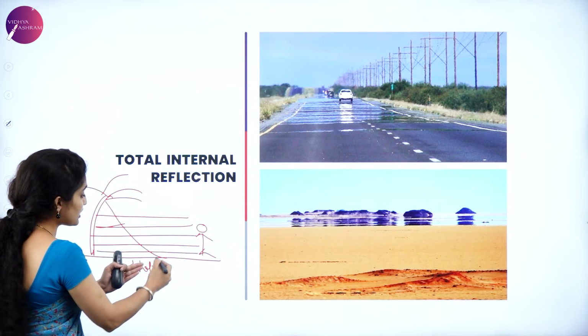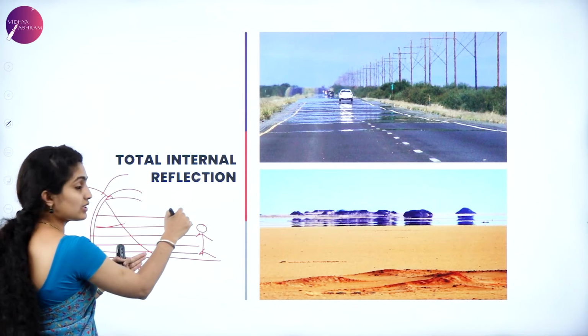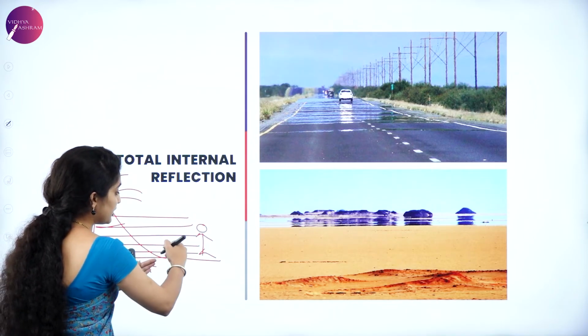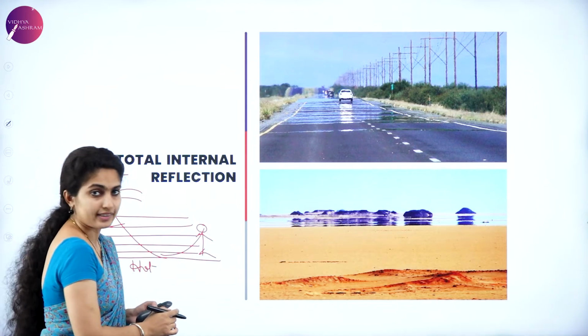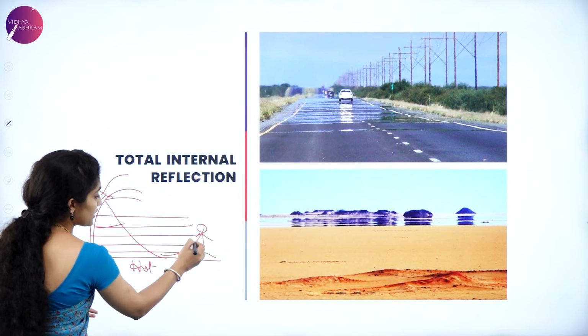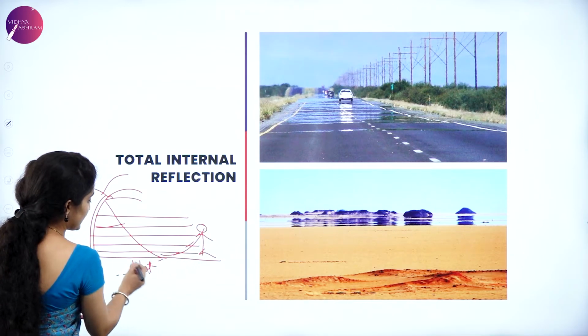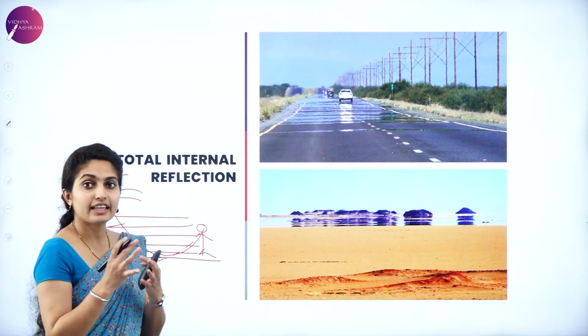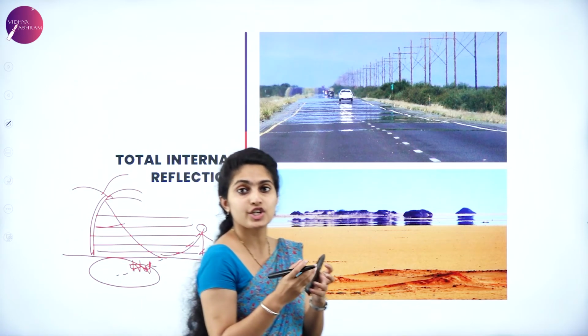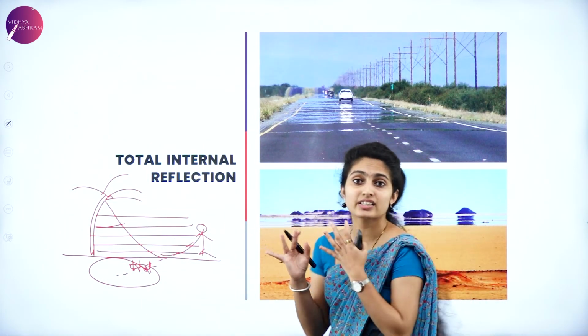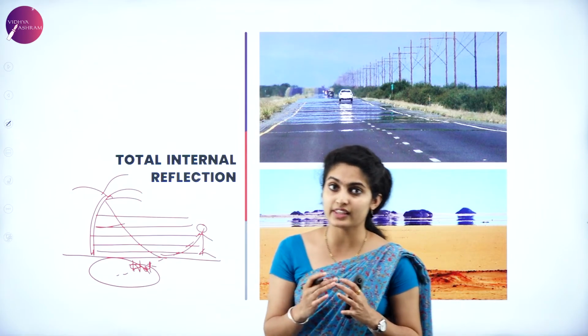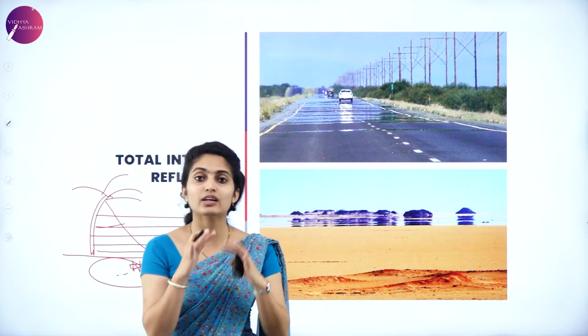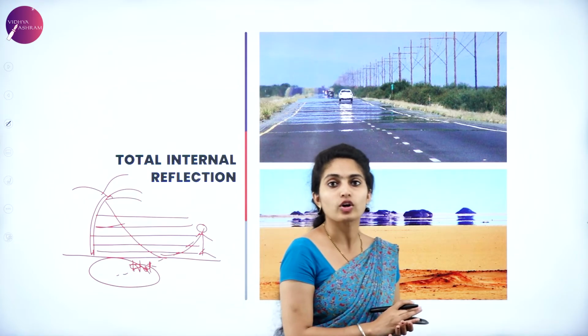And when it passes from a rarer to a denser medium, somewhere it arrives to be like this. But the actual path of this line, that is the mirage, can be seen over here, and there is a presence of a pool or a reflection. The reflection of the images, that is trees and all, makes us feel that the object is getting reflected. That means there is a presence of water. So that is why we feel a mirage event in our daily life during hot summer.